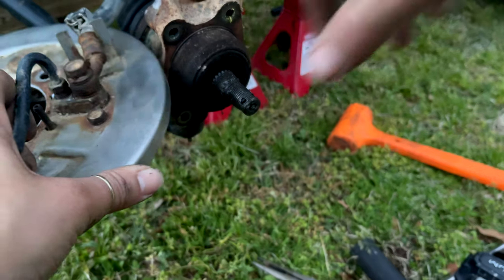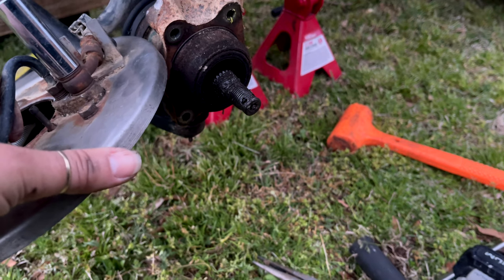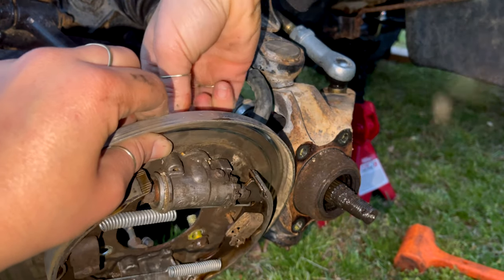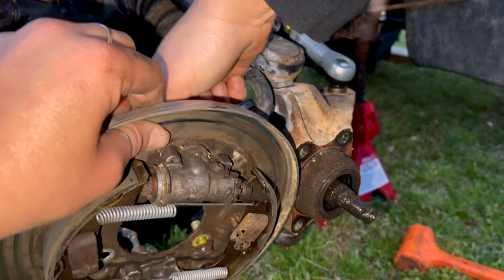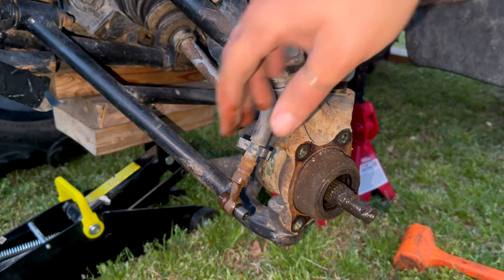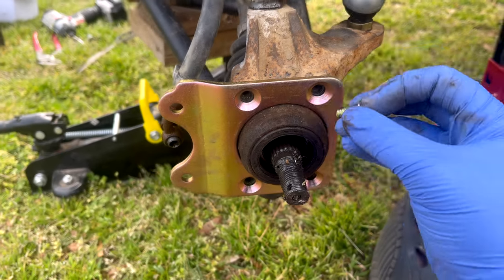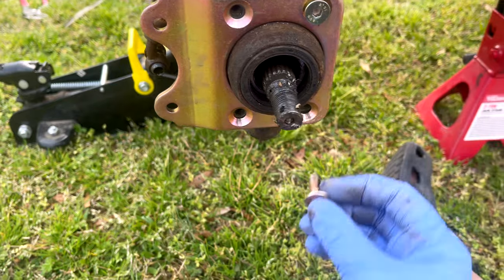Next we'll have to detach this brake line. Looks like a 12mm — yes, that's a 12 as well. You can detach it while it's on there, that might be easier. Once you undo this brake line at the back — it's a 12mm — you actually have some brake fluid in there, which surprised me. I know on the right side there's a horrible brake leak somewhere, I don't know if it's a seal or what. Make sure you have this bracket coming in towards the engine, and you'll get your flush mount bolts and put them in there so when you tighten them up they'll be flush and seated against it.